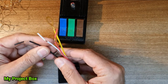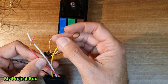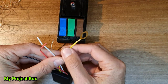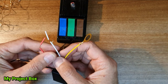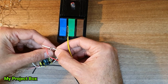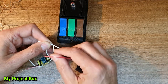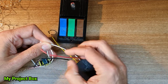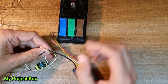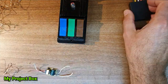And this, I believe, is neutral. This goes to the metal body, which will be your capacitive touch sensing of your lamp. This is the switched output line, so we need to tie that. That's the live switch live out. This joins onto the neutral, and this is your live in. We then have also neutral to join here.